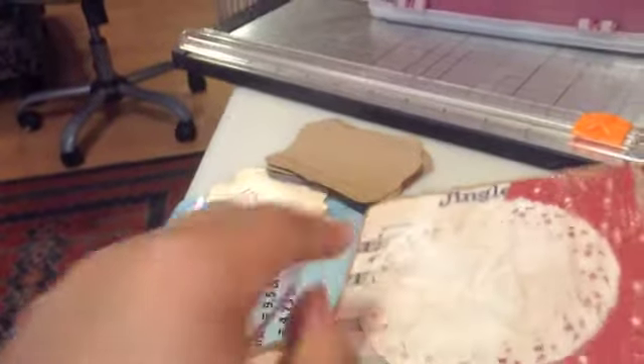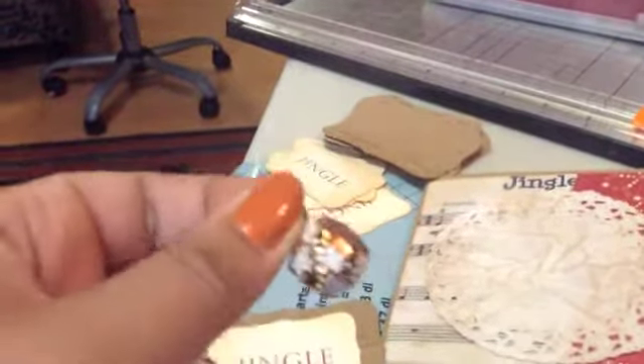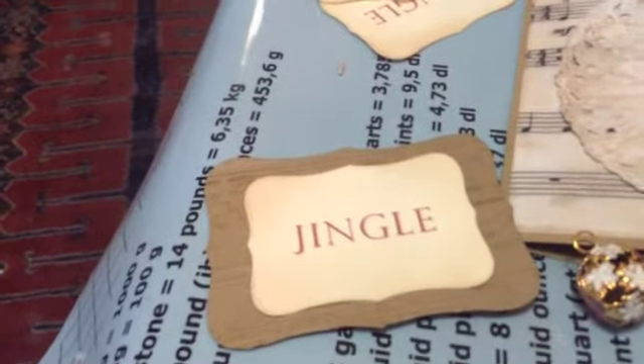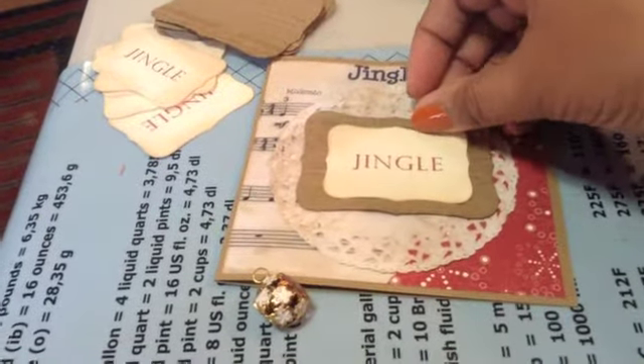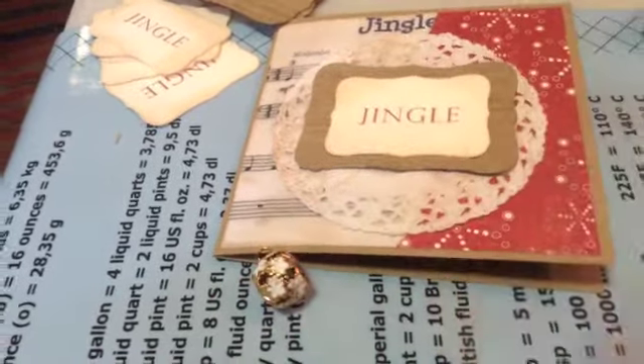So for this card here now, I've got my doily in the middle, and I've got these really cute jingle bells. I only have three of them and I made six cards. So for three of them I'll put the big jingle bell on, and for the other three I'll put two of the tinier ones instead of just one. We're going to adhere this on here, and I want to use foam tape to raise it up. Then I'm going to tie a bow out of this twine and put the bell right in the center of the bow.